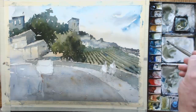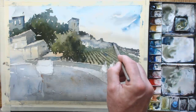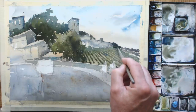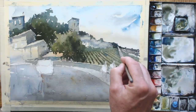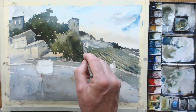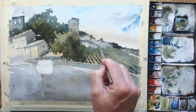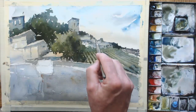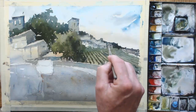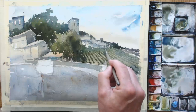So the ridge, those buildings, they do need to be a little bit darker, some of those. So I'm just going in again with the smaller brush here. And some darker colour. As I said, you can't really pick out individual houses on the low-res picture I had, so I'm just drawing in some verticals and horizontals to give the impression of some distant houses.